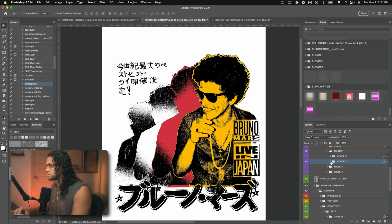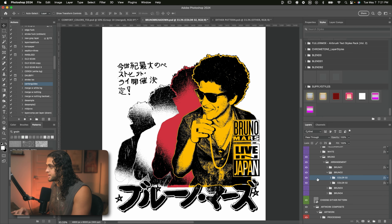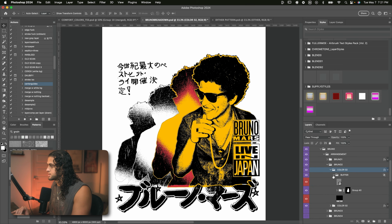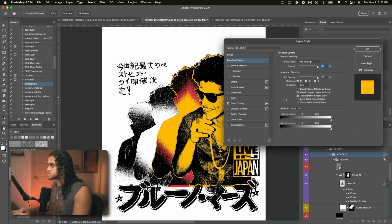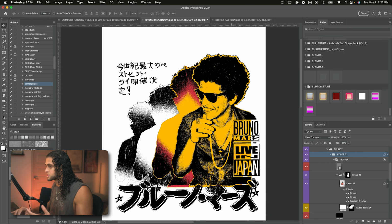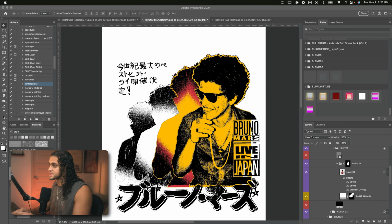And then for the yellow sort of accent within that gradient, I had another color group right on top of that, and inside of that color group I dragged the actual layer of Bruno with all the layer styles, including the gradient overlay in here. And VINTONE is going to interpret that as sort of a black and white map for where the colors go based on the values within this layer. So since we have that gradient overlay going on, it's pretty much isolating the bright parts of that gradient, and I have the color group of this set to a yellow color. So all the bright parts of the gradient are being reflected as the yellow here on top of the red base. So that's a neat little tip for VINTONE.